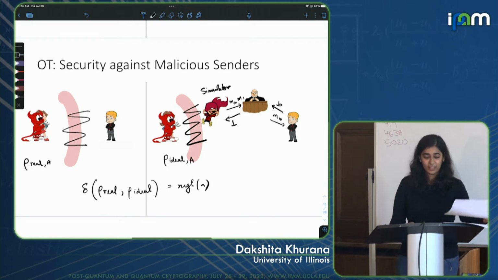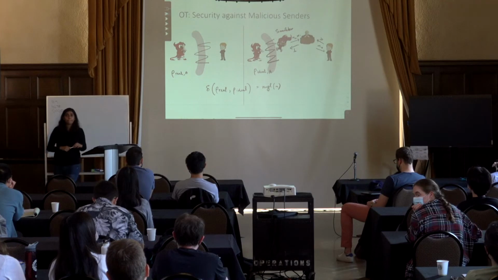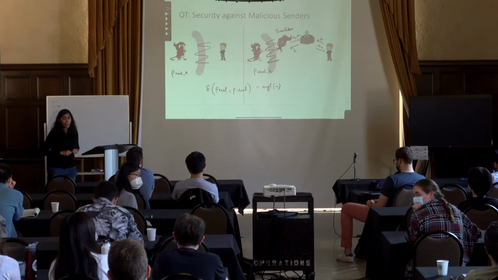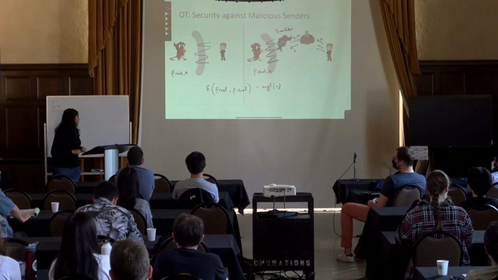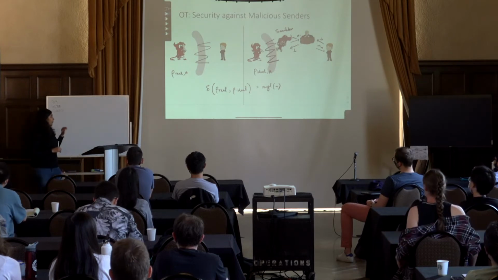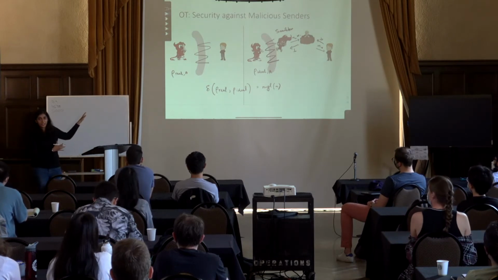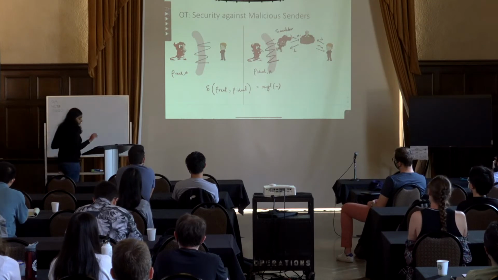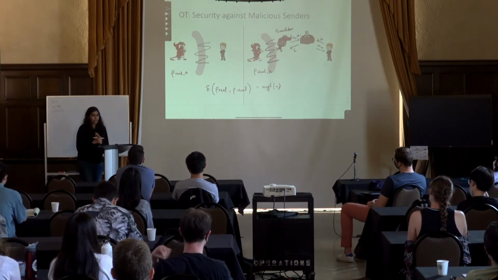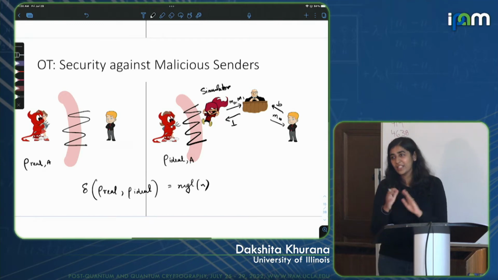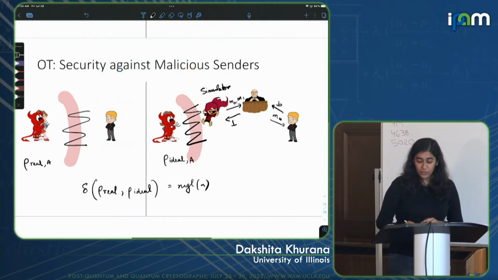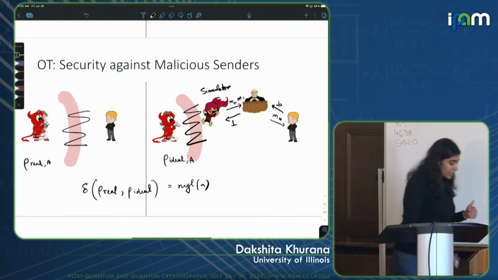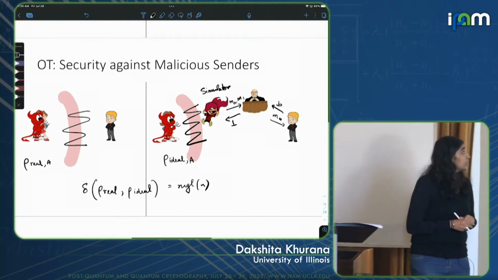Yes? Both of these distance requirements are statistical, basically, right? They don't have any computational notion? Good. Yes. So for now, I haven't really defined computational versus statistical, but for the most part, we'll only care about statistical, but at some point we will have to talk about computational notions. So that was a good question. Let me just repeat the question and answer it.